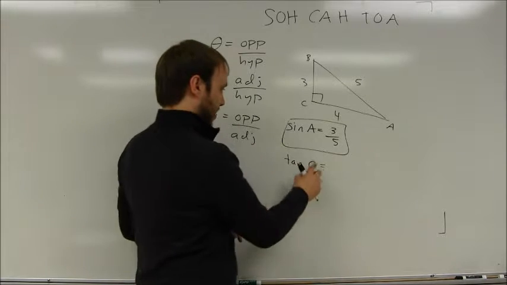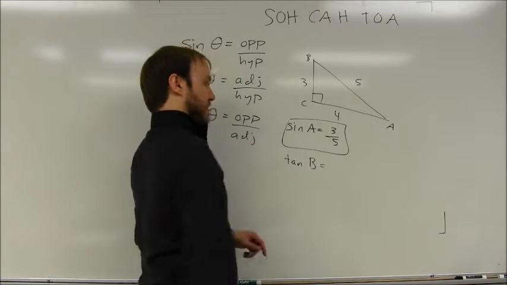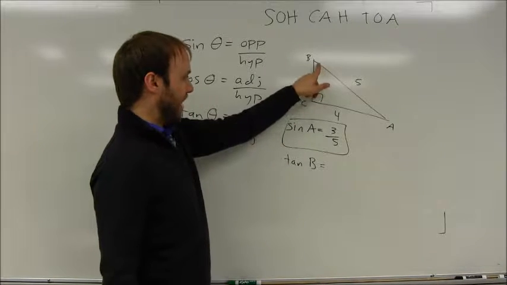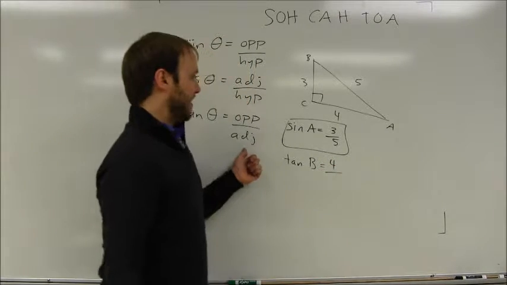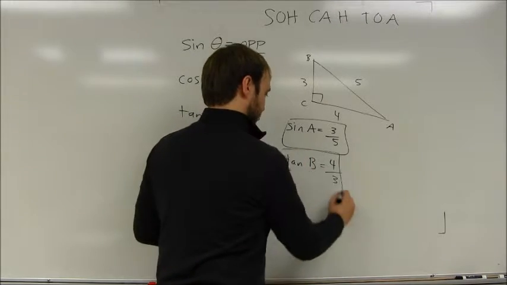All right. If I wanted to find the tangent of angle C, tangent is the opposite side over the adjacent side. Whoops. Actually, I can't find the tangent of angle C because it's the right angle. It needs to be the two acute angles. Let me try the tangent of B. The opposite side, 4, is the side that's opposite angle B. The adjacent side is 3, and we would say the tangent is 4/3.